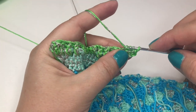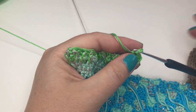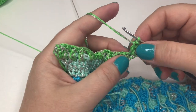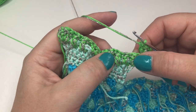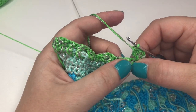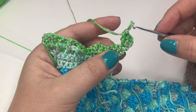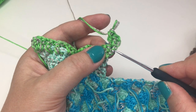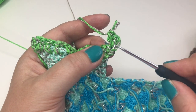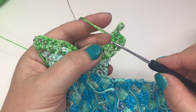Okay, so that's almost like our little starting point. It's going to be our starting point for a bit, I think. We've got our stitch increases because we've done our little fan of three at the edge. We're now going to start, as we did last time, working those raised trebles round the post. So if I take my hook out, do you remember I said that edge stitch is always left alone? We don't put anything around that. That is left alone. That's taken care of with this little cluster that we've done here.